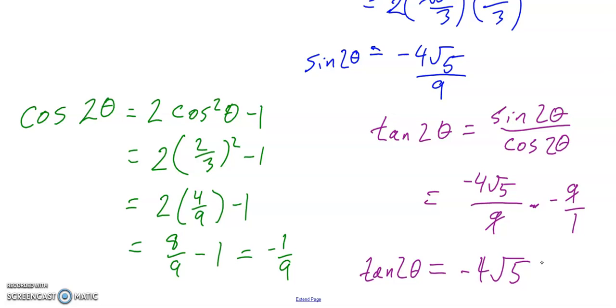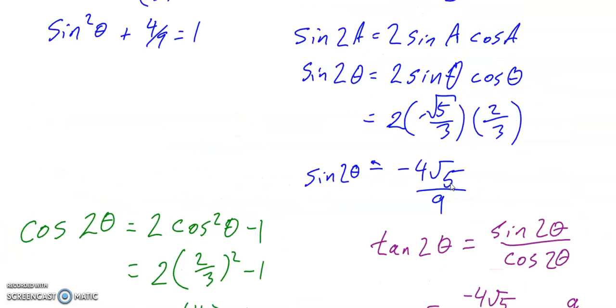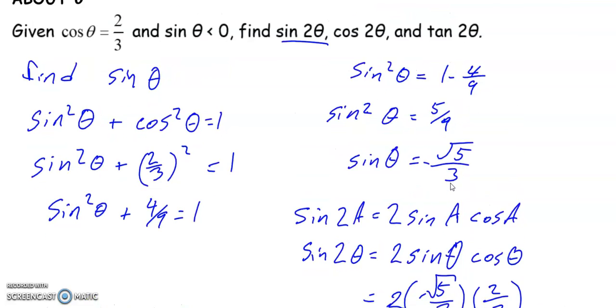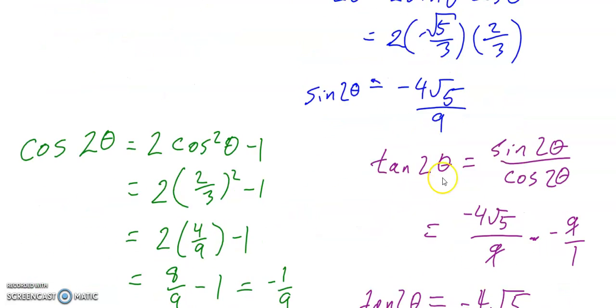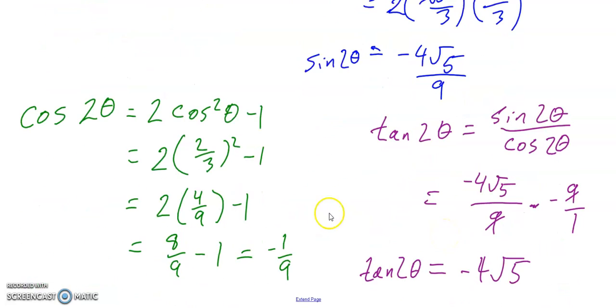So that's how we can find some quick and easy double angles when we are given something else. And that's not the only way. You could have done some of the other things that we know, but I just like that way the best, because once I know sine and cosine, I can just find tangent by doing sine over cosine. We did get the exact same answers. In my notes I actually did it differently than in the video. So if you're wondering, would this way work? If you're using the right formulas, then yes, multiple things work.